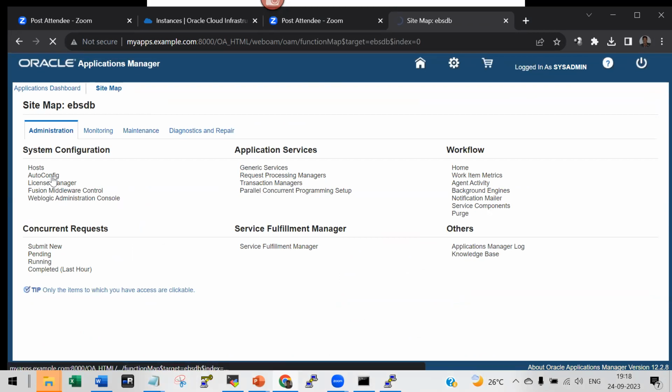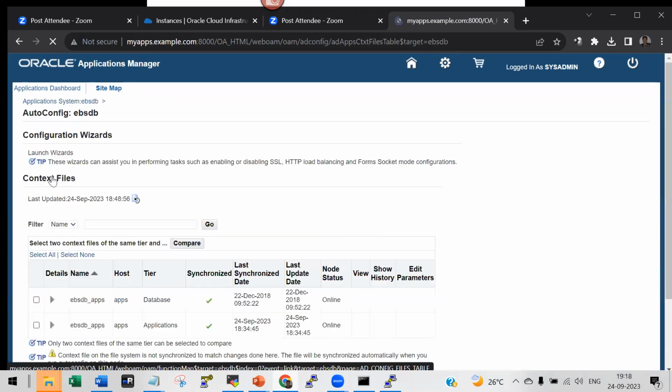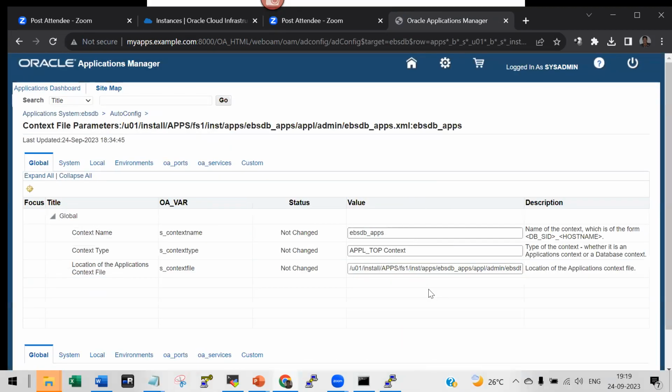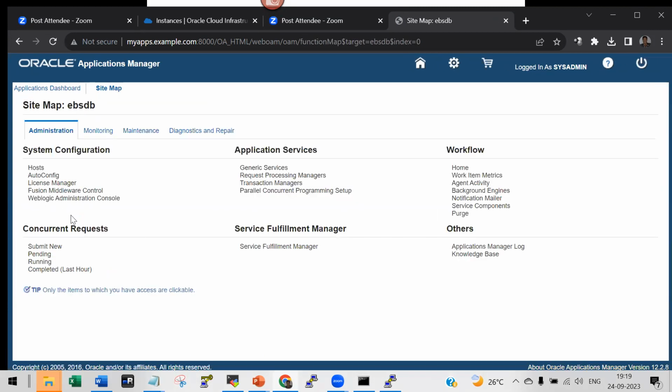So here, basically, suppose you want to change any of this auto config. In the application, you want to edit some parameters. So what you can do is come here and search. When the auto config topic comes up, I'll tell you. We can search for the parameters and change them, and then you run auto config from the backend, not from the console. So for that also you come here. Workflow configuration, you can work on it, and you can use submit concurrent request also, but very rare.